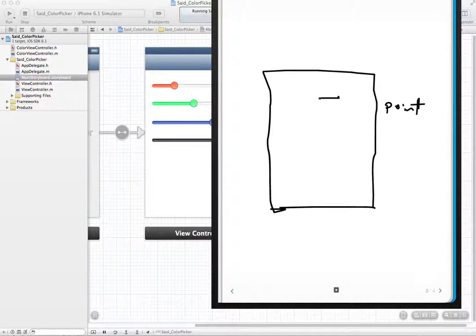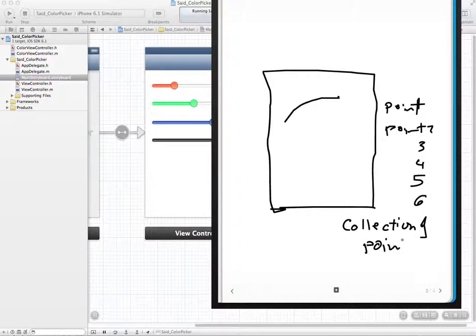Then when the touch moves, it needs to collect the second point, and then the third point, and then the fourth, the fifth, and the sixth point, and make a collection of points representing the trace of the touch that the user had on the view. Once you have that collection of points, you want to connect those points with a line.